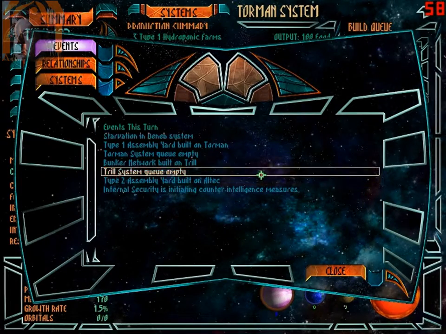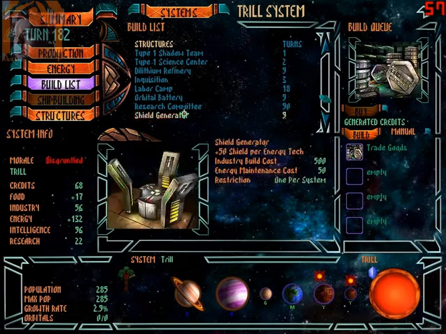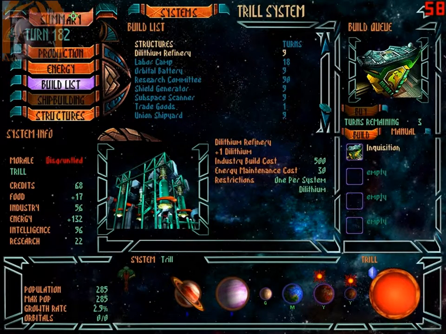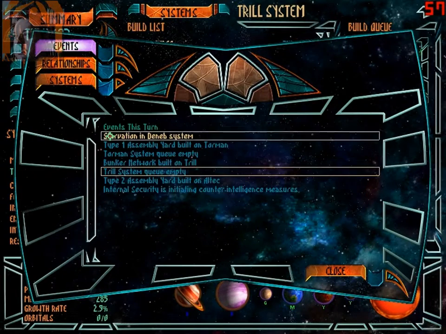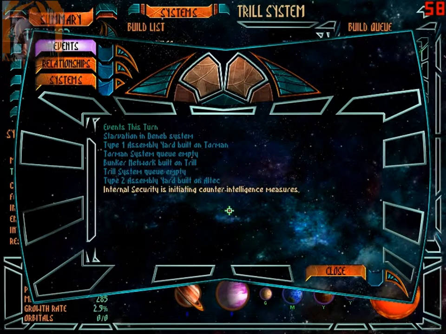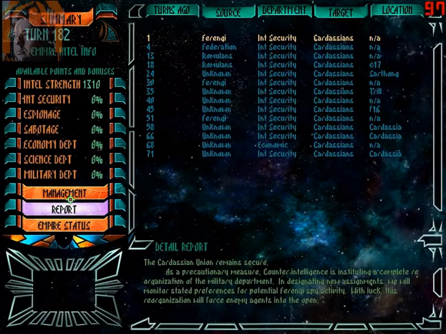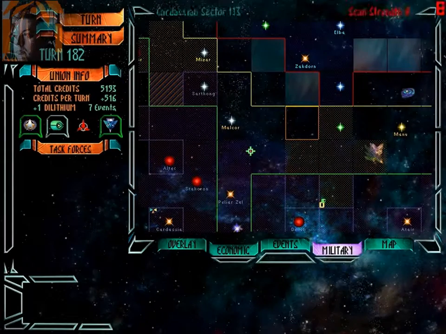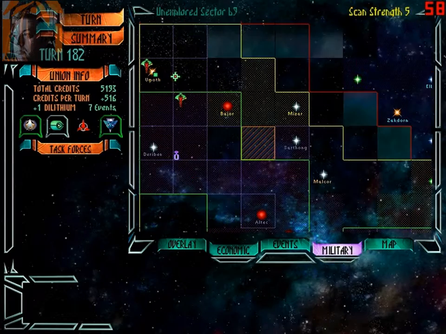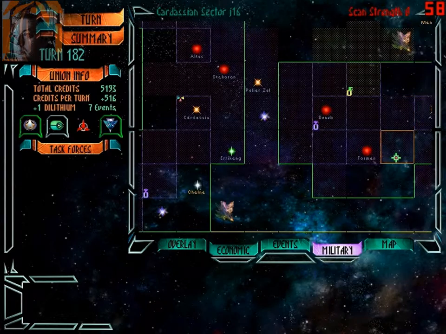Banking network on trail system empty. How bad is it? 63. Okay, now we go for an Inquisition. And then we'll try to go for the research committee. Hopefully we'll have enough money. Assembly yard on Altec, and internal security is initiating counterintelligence measures. Okay, let's have a look. Ferengi spy activity, huh? Oh well. They're lucky I'm so weak.